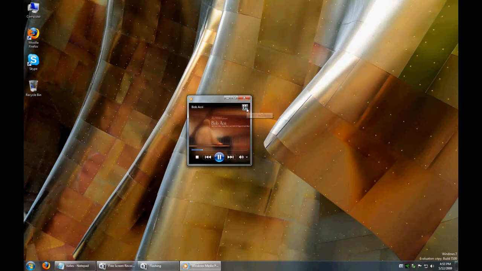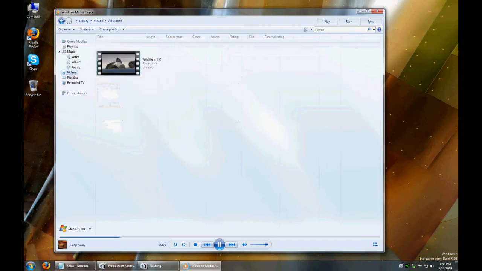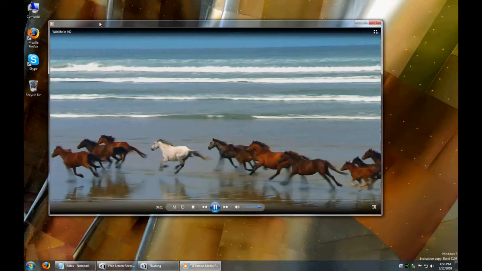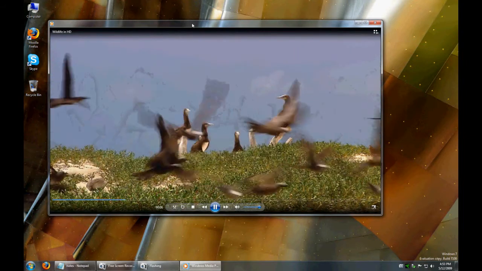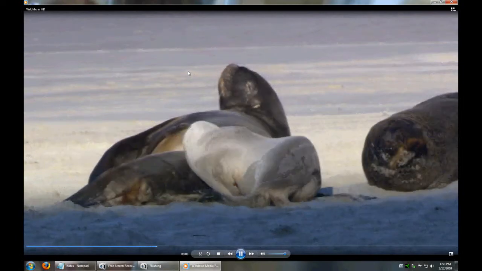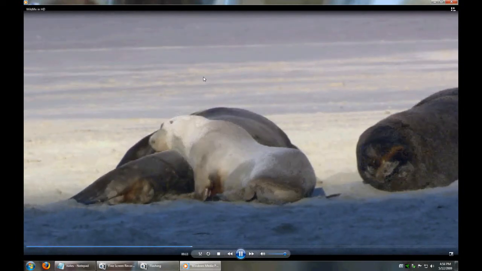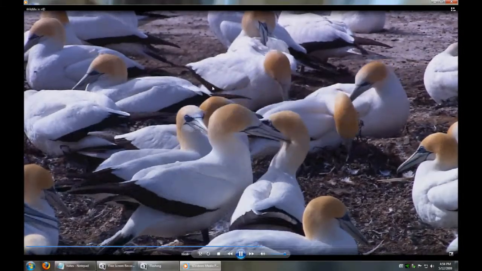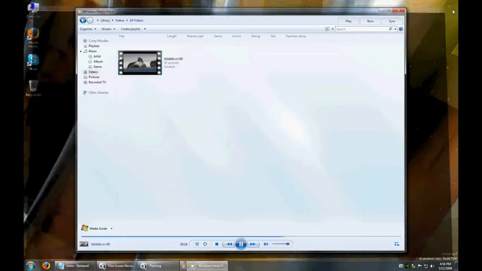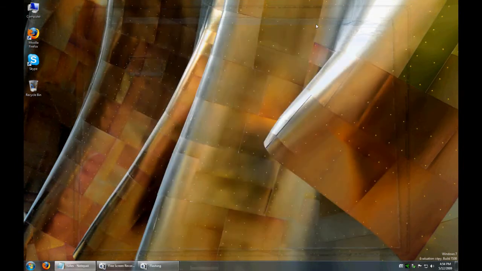But I quite liked my toolbar anyways. I don't know, maybe I'm the only one, but it seemed to work fine, so I don't know why they changed that. Other things to note, I don't know if we have any videos on here right now. Yeah, we have the default video. They've cleaned up the interface a lot, so as you can see, it's just a lot cleaner. If I maximize this now by double clicking on that, you can see that it's just a lot cleaner. If I go full screen, you can see they've cleaned it up. It's as simple as that. So let's close Media Player. It hasn't changed vastly, but there's some cool stuff in there in Media Player 12.